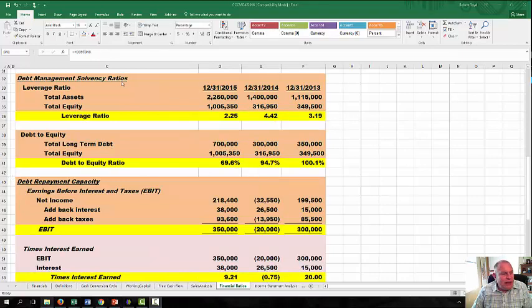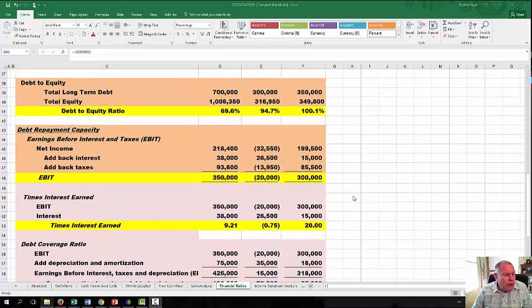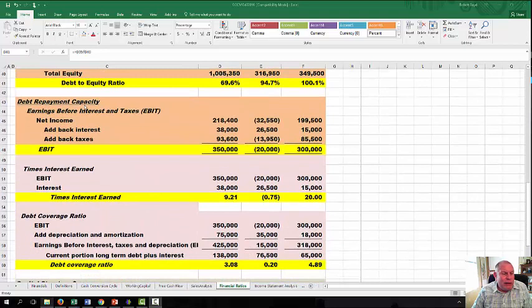So that gives us the capacity solvency, and they're probably fairly capitalized at this point, but when we move into capital structure, we're going to see that sometimes you want to increase leverage to become more profitable as a company. But that's when we get into different aspects of modeling. When we look at the debt repayment model, we start with earnings before interest and taxes: net income, we add back the interest, add back taxes. Last year there was a benefit because there was a loss. So there's EBIT.